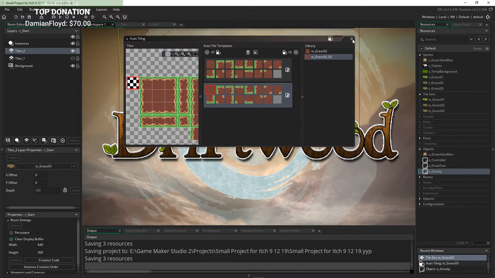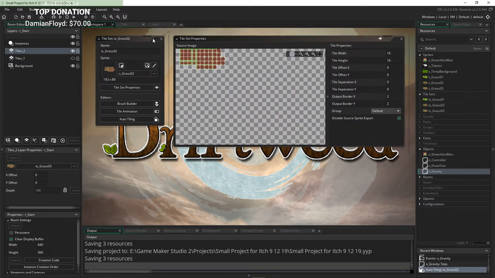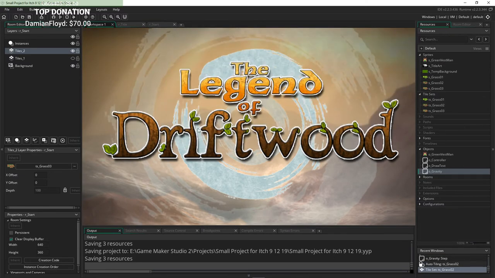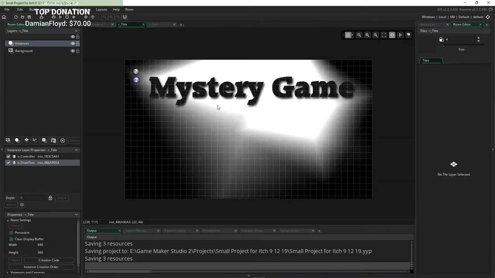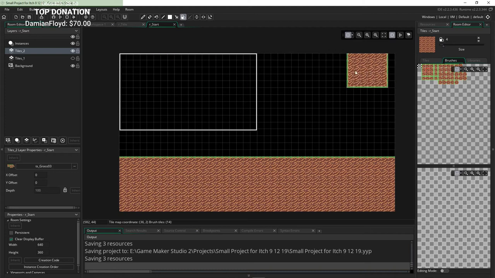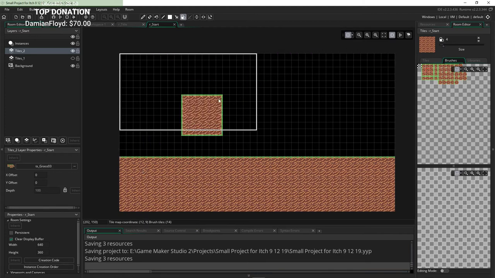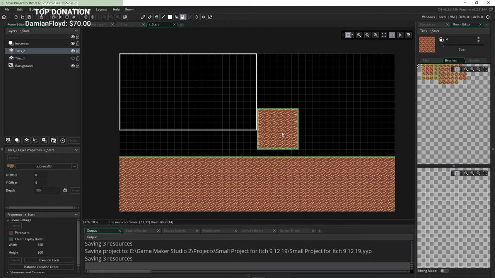I think placing objects that are solid is more resource intensive. It's probably better to use your tile set. So I imagine at some point we're going to be doing that. But as far as how easy it is to make, it's probably easier to just make an object that the player can't collide through or is solid.